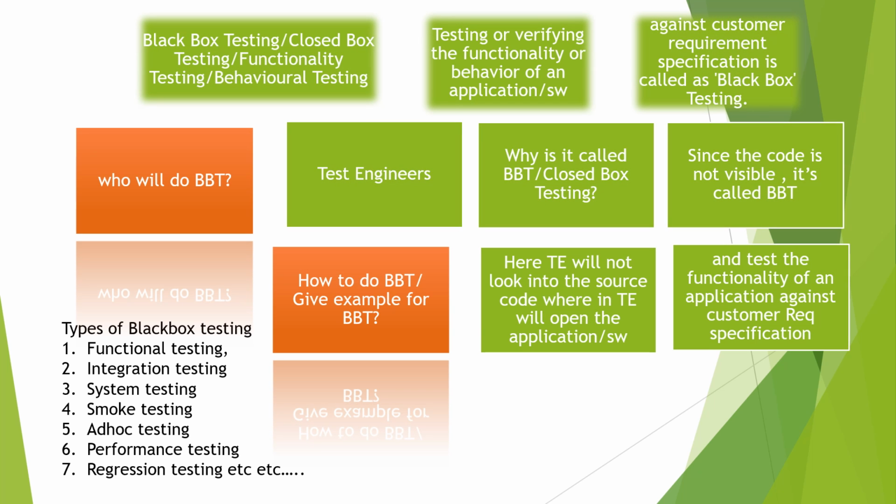So black box testing is also called closed box testing, functionality testing, or behavioral testing. What we'll do here is test the functionality or behavior of an application. Behavior in the sense of how the software is behaving when the customer starts to use the application. So we have several types in black box testing. We need to learn them one by one.